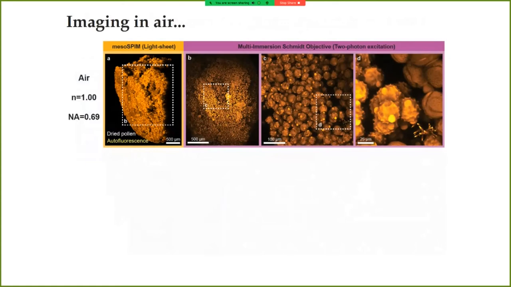Now, we can take this objective and do a variety of imaging tests with it. And one example is that we take a bunch of dried pollen, so this is a grain of pollen, each of these little dots is an individual pollen grain and they're dried together to form a kind of larger grain. And we can do an overview, in this case imaging autofluorescence with a mesoSPIM light sheet microscope, just to generate a basic overview of what the sample looks like, what the topography is in order to select a ROI for imaging at higher resolution. And then within this overview data set, after transferring the sample to our multi-immersion Schmidt objective, we can then image it at higher and higher zoom, and you can see then at some point you will see nicely the surface features of these pollen resolved.